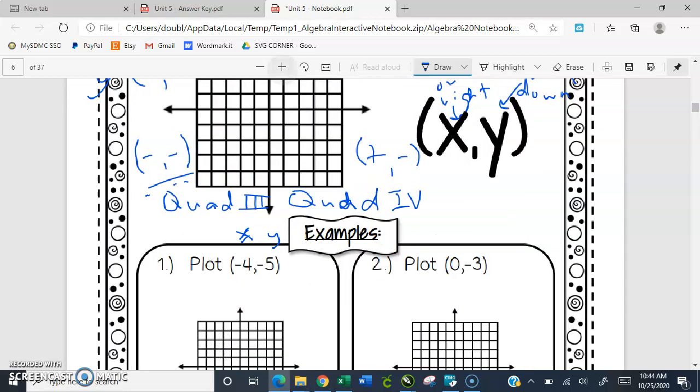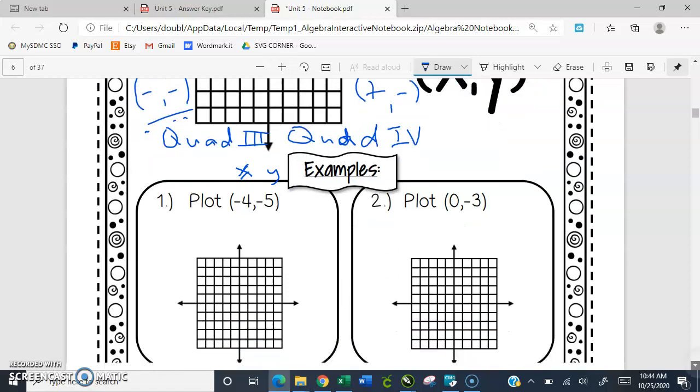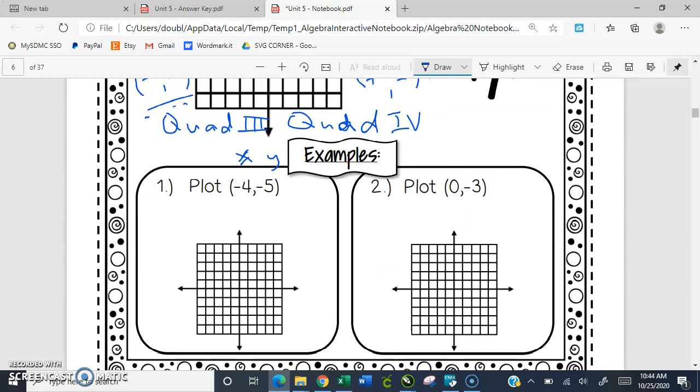Let me go ahead and increase this so we can see when we graph. Okay, so now we have -4, so we're in this quad over here because both are negative. We have our x equals -4. Remember, x goes left to right. We start at our point of origin, which is (0, 0). And we go 1, 2, 3, 4. And then we go down 5, because remember, our y, if it's negative, we go down, and if it's positive, we go up. So we went over 4, and we're going to go 1, 2, 3, 4, 5. So here's our point right here.